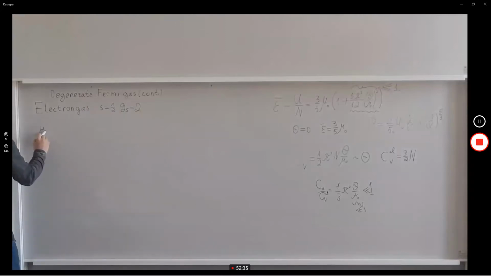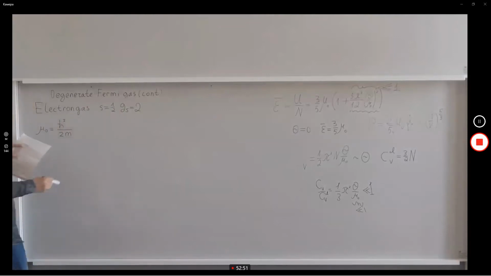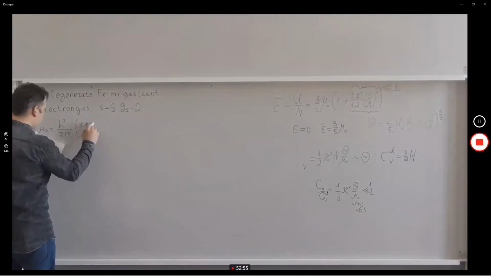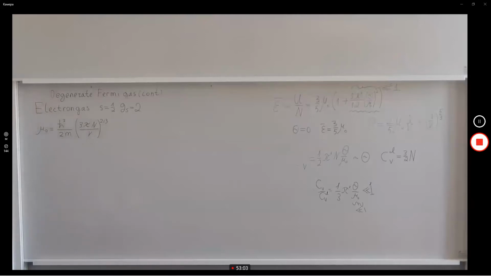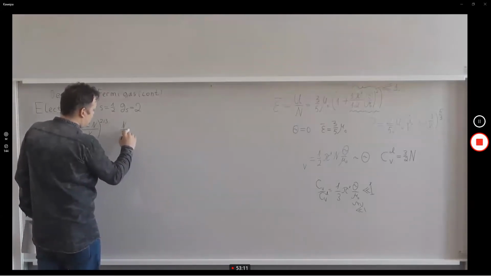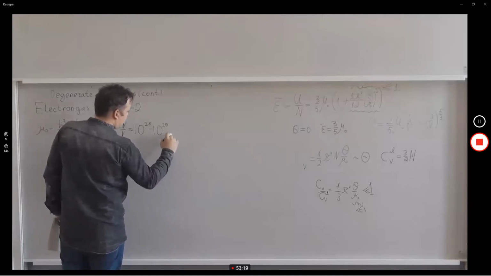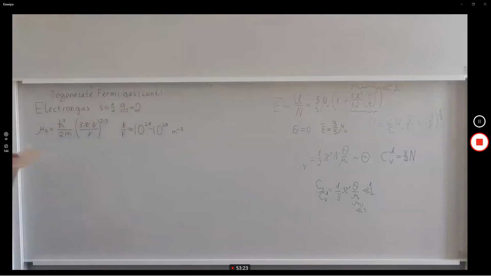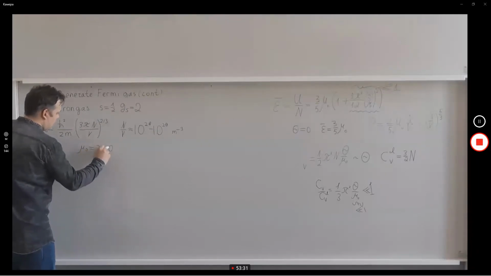The chemical potential at zero temperature, or another name for this quantity, the Fermi energy, reads as follows. Now I make simplifications, which you can make yourself. The typical concentration N divided by V of free electrons in metals has the order of magnitude 10 to the 28th, 10 to the 29th meters to the minus third power. Now mu sub-0 equals a few electron volts.